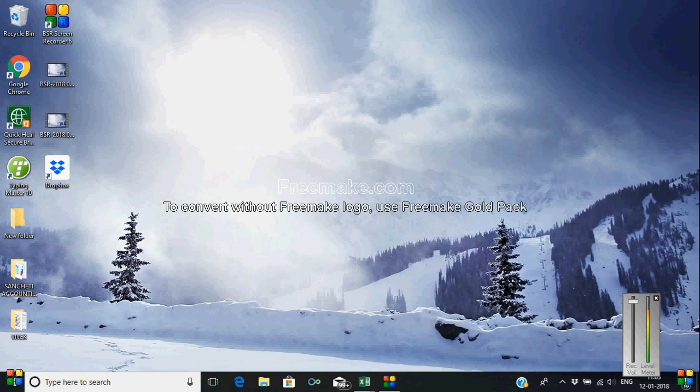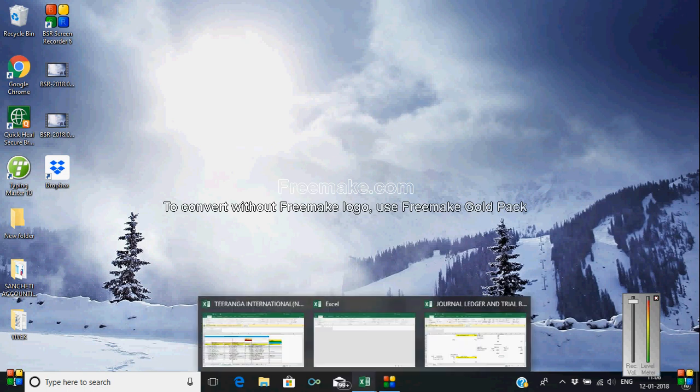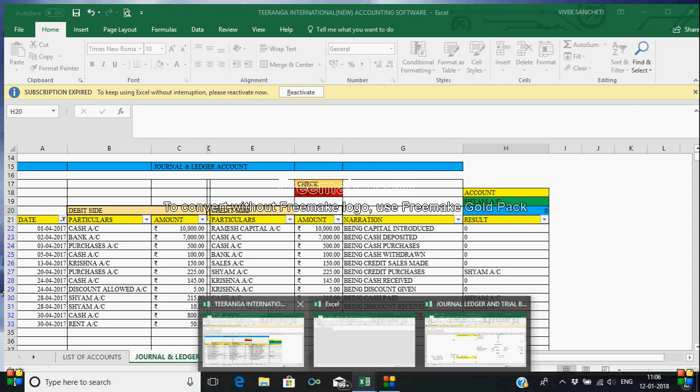The only requirement is that you know how to identify accounts, how to classify accounts, and the posting of journal entries. So if you have that much idea, then the rest of the work will be done by the software itself. It's very easy. It's very easy. So the software which I'm talking about is this one.